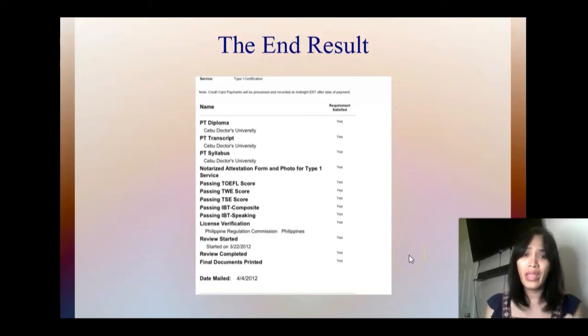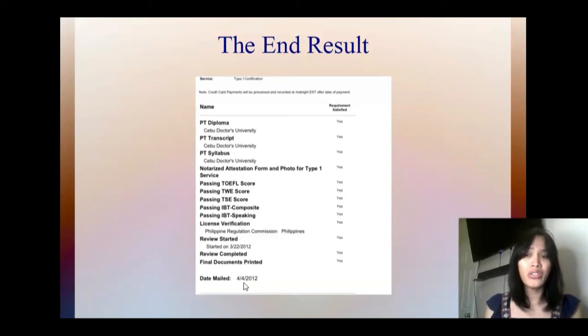Personally, this is one thing that I also wanted to say: I started my review for Type 1 certification on March 22nd. At the bottom, as you can see here, it's 2012, and the documents were finally done after maybe not just a month, but it was mailed on 4/4/2012.